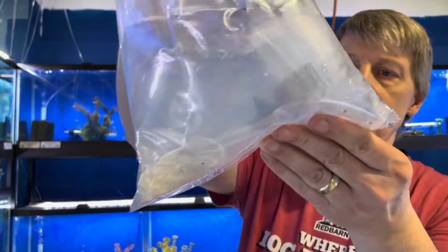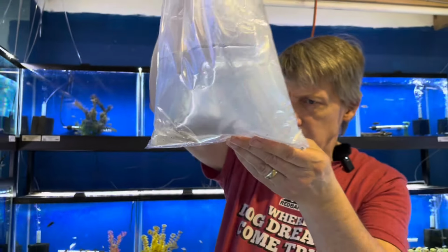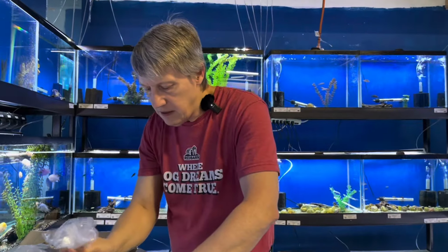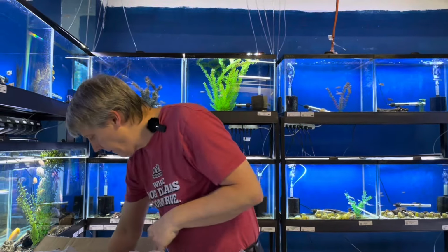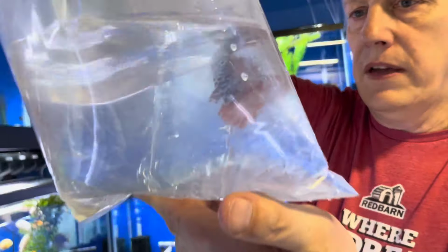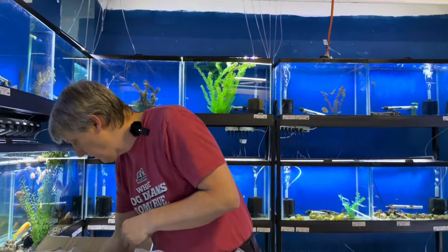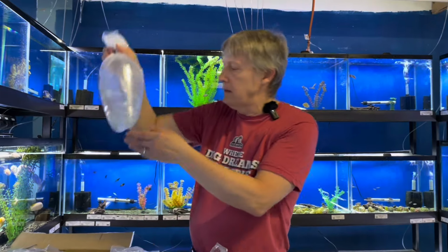Another tang here is a type of, that's a bristle tooth. I believe it's a blue eye. Hard to tell through the bag, but I'm pretty sure that's a blue eye. And then we have, oh, that's leopard grass, the blue star leopard grass. Those guys are a little bit challenging on shipping also. Let's see if that guy does all right for us.